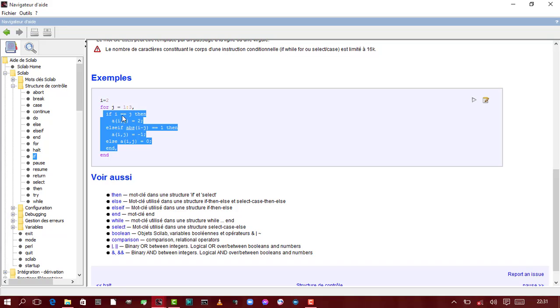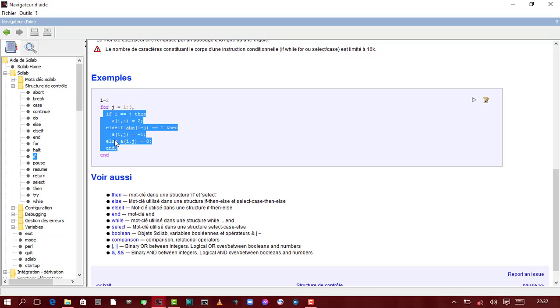If condition then instruction, else if condition then instruction. Else, when you use else, you really don't need a condition, because the computer will realize that else has to be used when this one and this one are not verified. So you don't need to add the condition here.